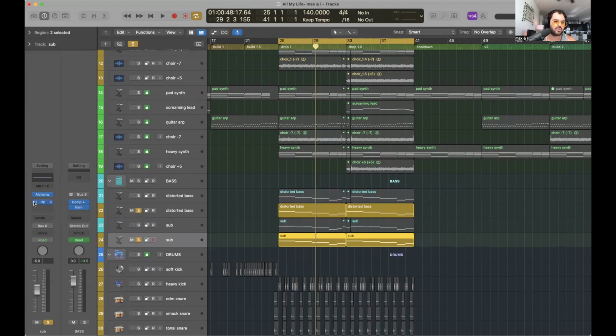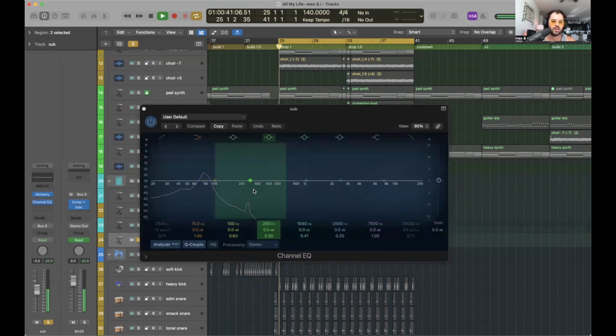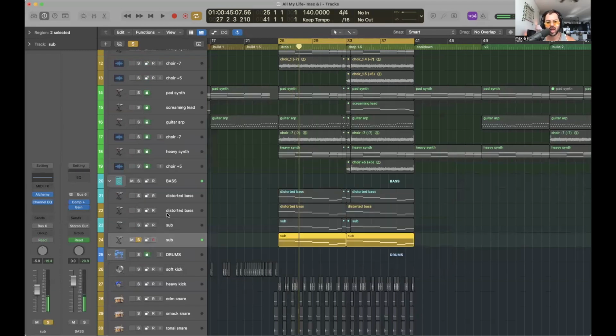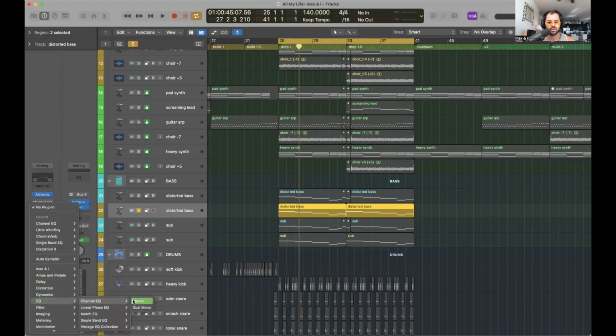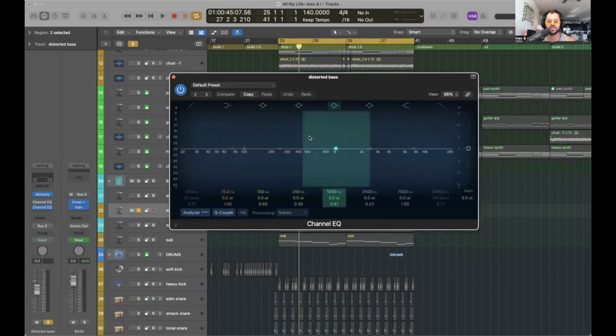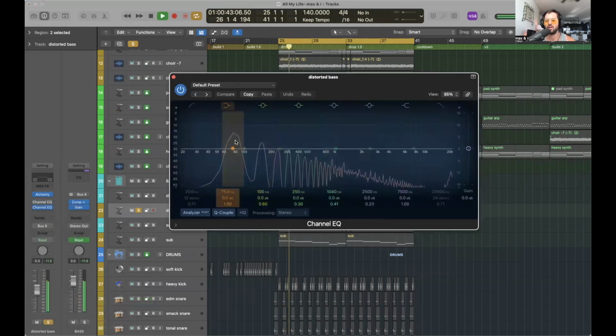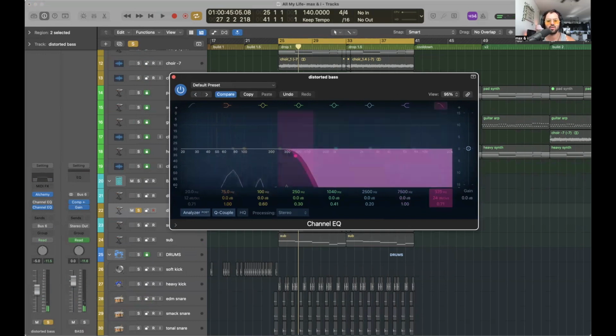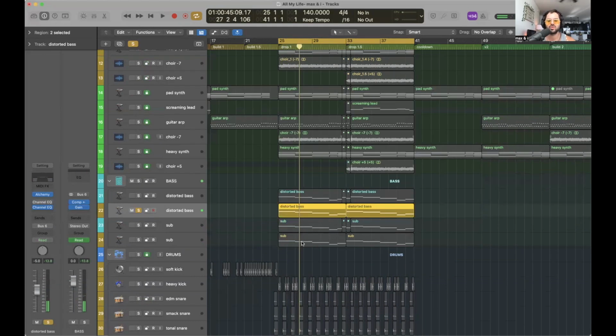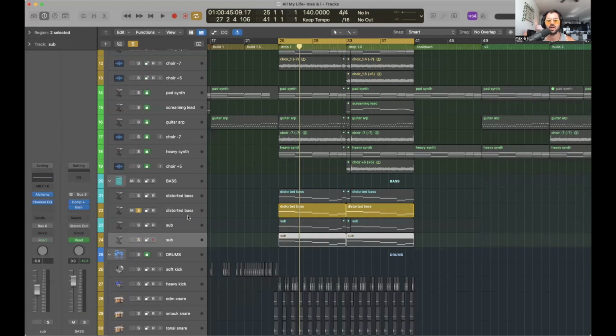So again, our subwoofer is covering pretty much everything below 100, right? So when we add in this distorted bass, let's do the same thing. Pull up an EQ. I'll pull up another EQ so you guys can see the parameters in place. So we pull this up. Look at all this information that's below 100. So if we drop this down, we have bass, we have sub bass, but we already put that in. So we want to get rid of that. Otherwise, that's going to clash with our sub.